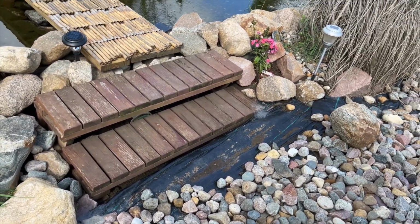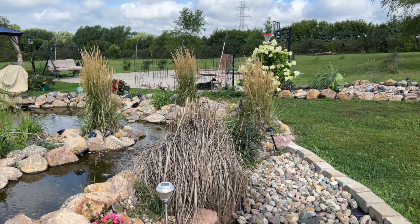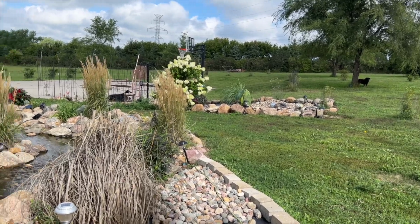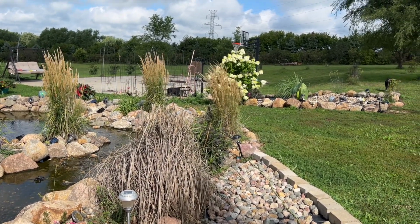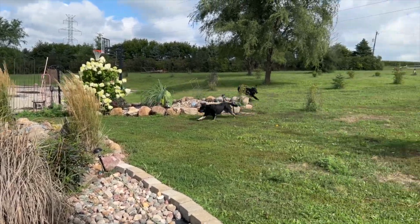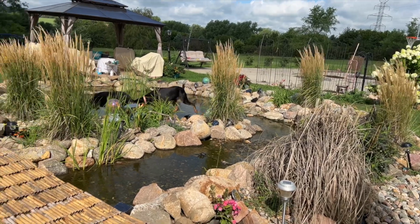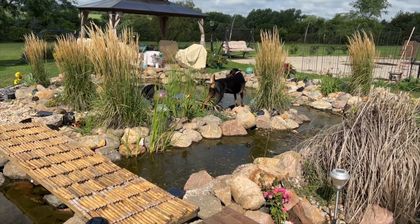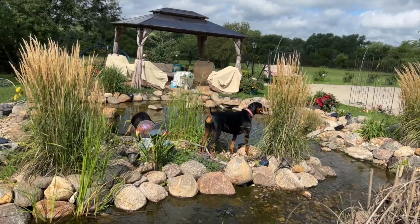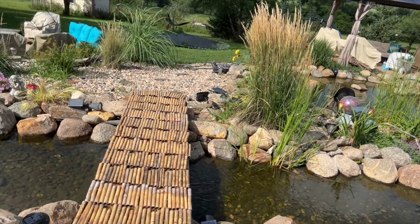Kayle, come here. Kayle, come. Don't worry about Maggie. She wants to attack her. I'm gonna get her. See? They like the pond a lot, especially when it's been hot. They can just crawl in down below and drink and get nice and cool.